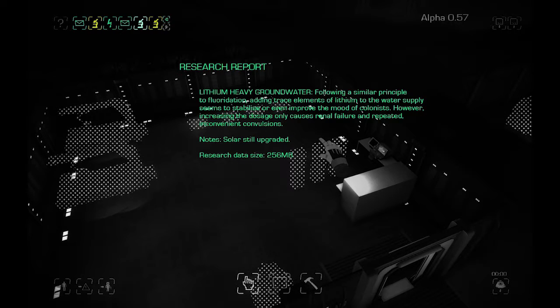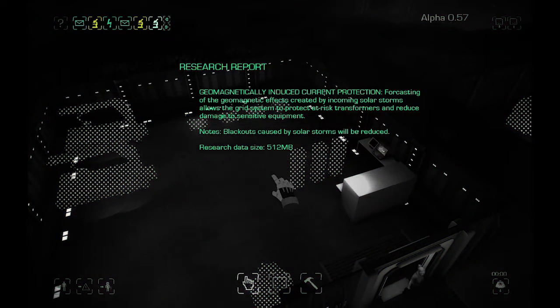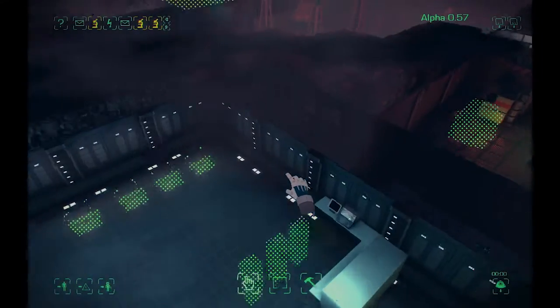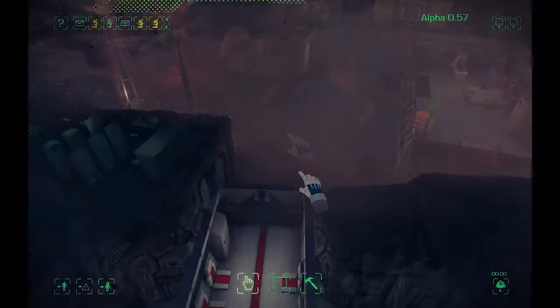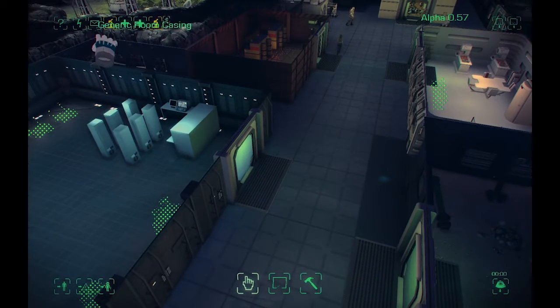Heavy groundwater. The solar still has been upgraded. Fantastic. And geomagnetically induced current protection. Blackouts caused by solar storms will be reduced. I haven't actually seen a solar storm yet. Shh. Anyway. So, things are progressing well.